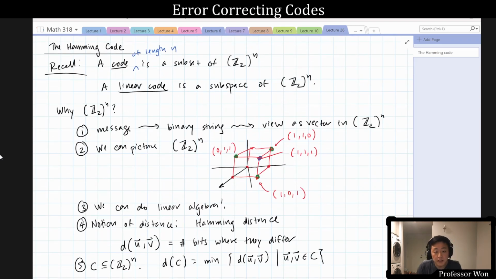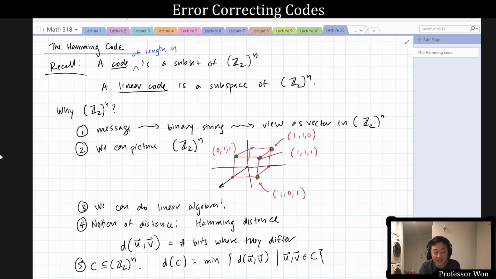This is going to be important because if we are assuming that over the channel that we're sending our message, you have a small chance of error, well, if the vectors in our code are far apart, then if we make just one error, we'll be able to tell which actual vector was sent. The idea is let your possible messages give you a code, a subset of Z2 to the n, where the points are far apart from one another. So I'm only going to take some of the vectors, but I'll choose them to be far apart. If there's an error in the message when it's transmitting, so it goes from one vector to another, I'll know which vector it came from because my vectors are far apart, so it has to come from the closest one. That's the idea behind an error correcting code.